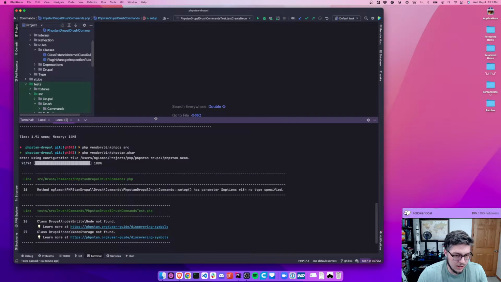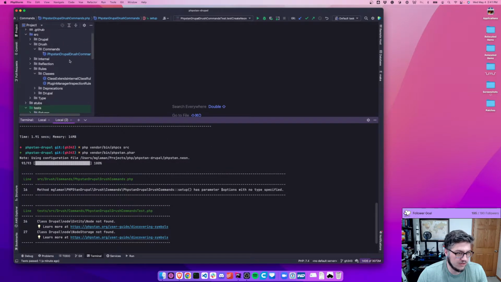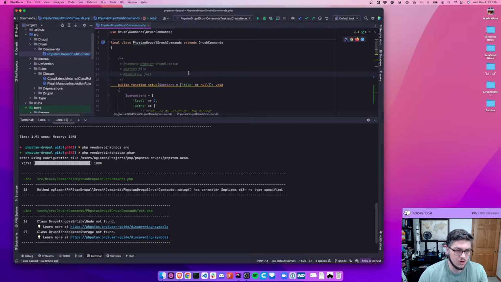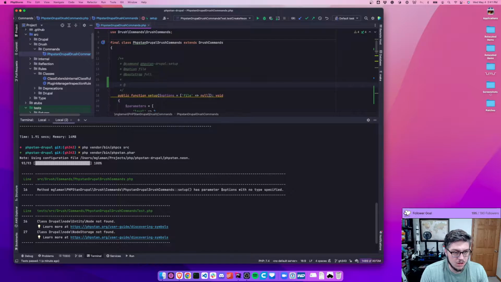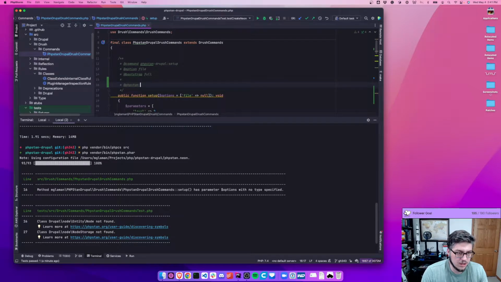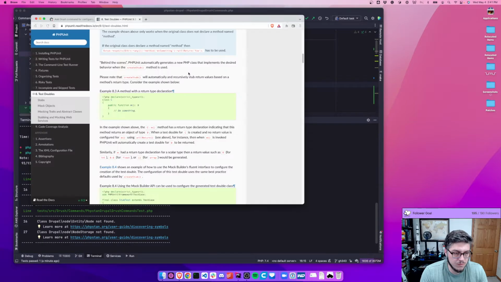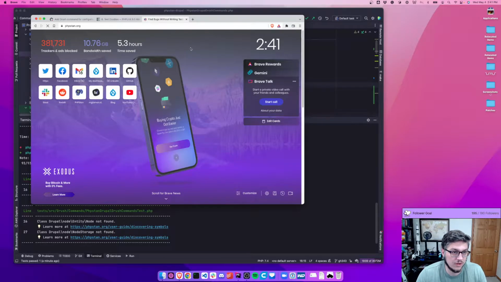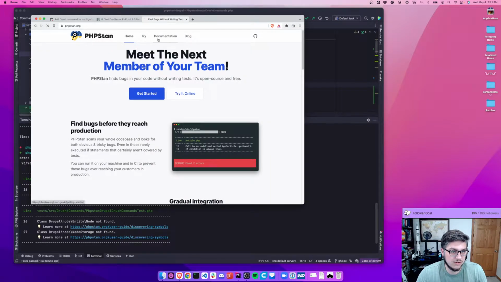Not found. So Drush command setup has parameter options with no type specified. Param. How do we do it in phpstan? There's a way to actually dictate what the shape is.